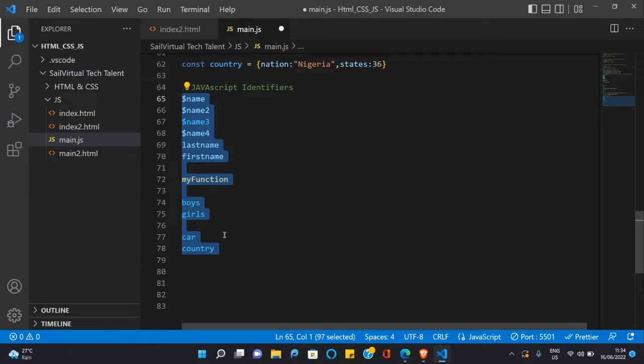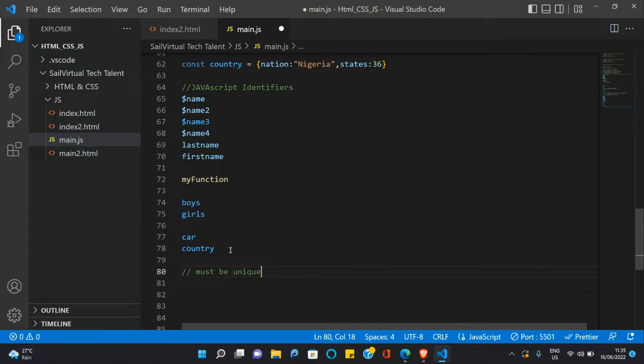The next thing we'll be seeing here is the rules that we should always follow when naming identifiers. Like I said before, we have this dollar sign appearing in these names, and it's actually legal in JavaScript to have it this way. For those that were here in yesterday's class, they already know this. But for people who are here today, no problem, we'll go over it again. So the first rule we have is that an identifier name must be unique.